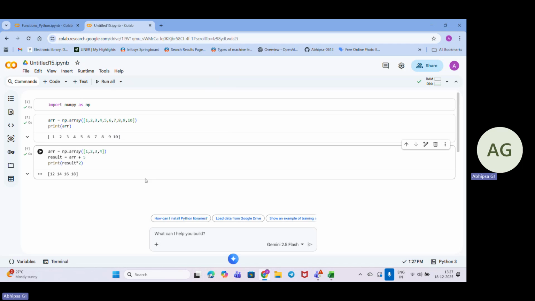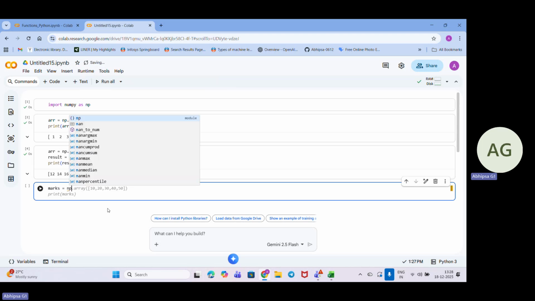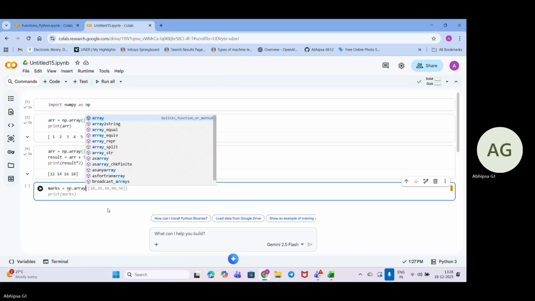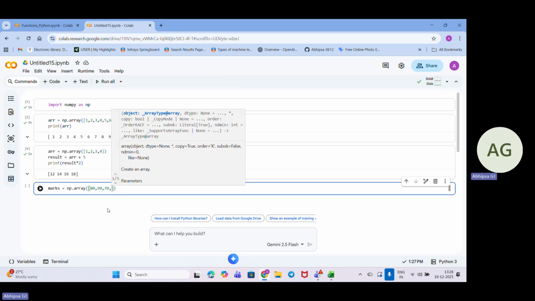Now we have NumPy array statistics. Let's take marks as the variable, using np.array. We will take some marks here: 80, 90, 70, 85, like this.